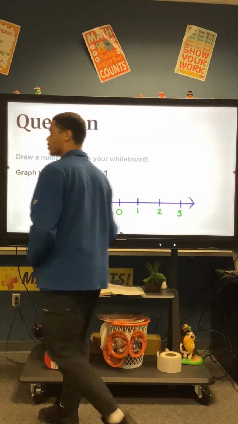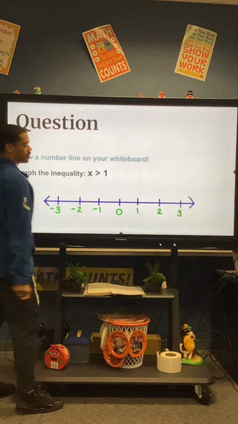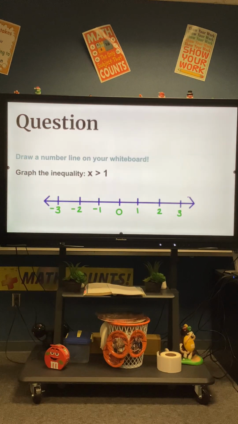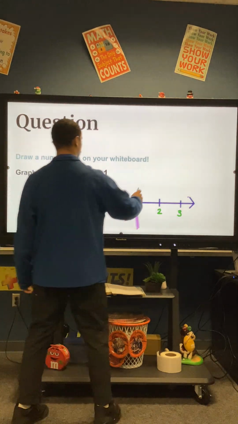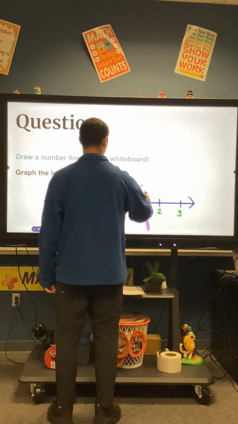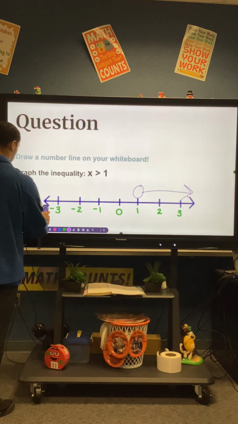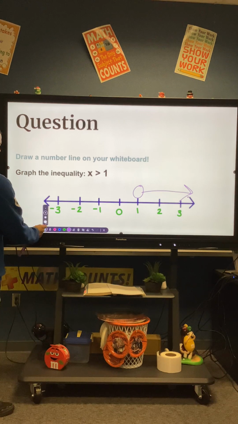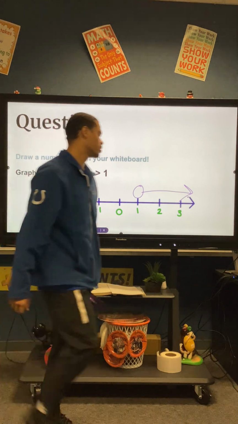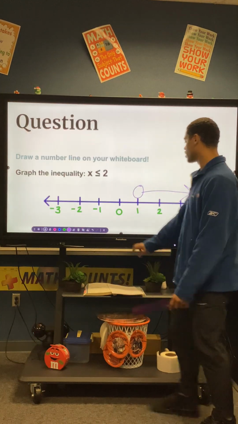We're going to start today by going over a little review from what we did yesterday in terms of graphing inequalities. So if my inequality is x is greater than 1, how do I graph this? A hollow circle over one. Circle here, like that? Yep. I agree. Let's try. Cool, next one.